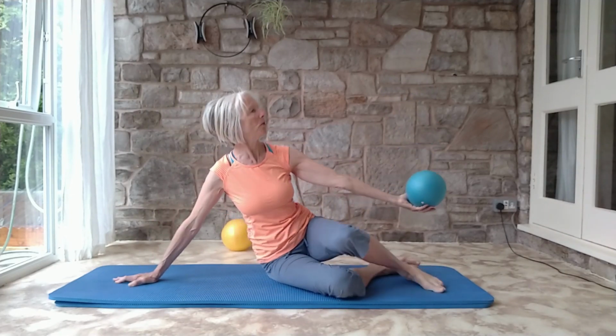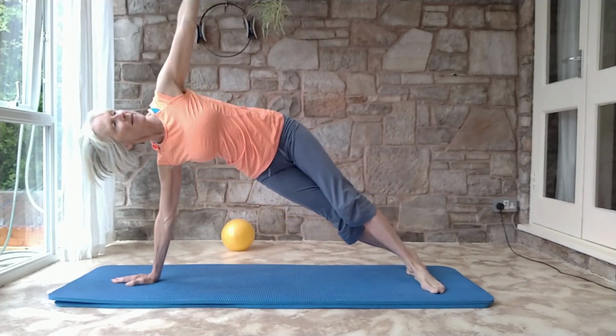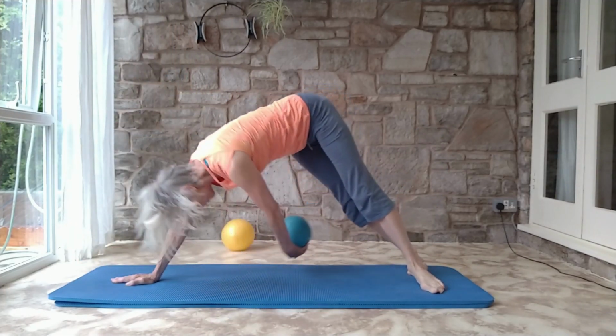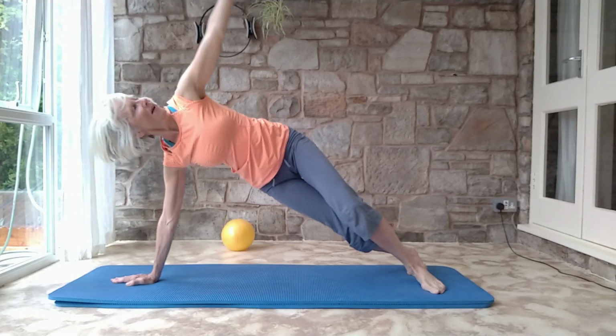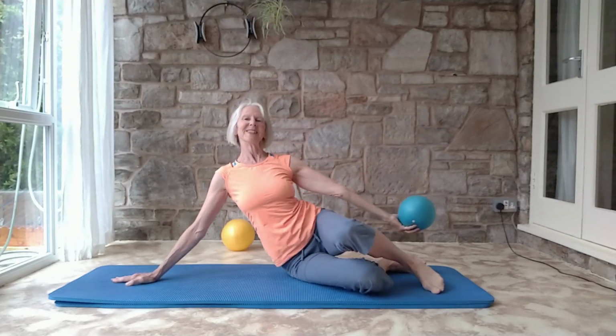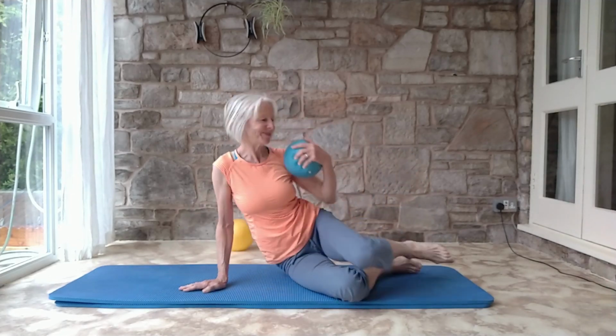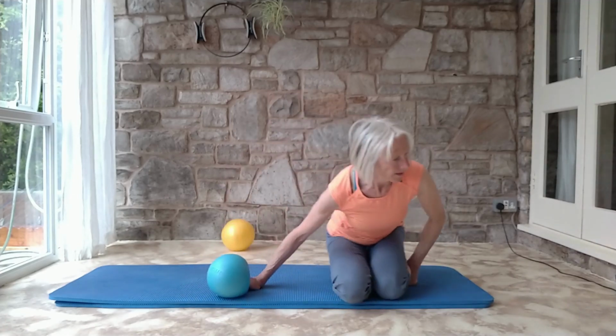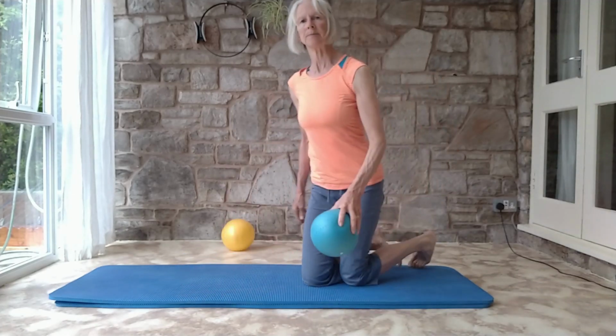So full lift or onto the knees. Nice follow. Take it through. Bring it back. And slowly, with control, sitting back down. I like that. Okay, from there, let's come into some bit of kneeling work.